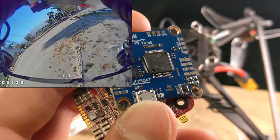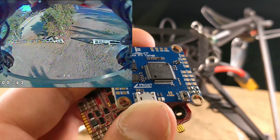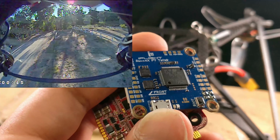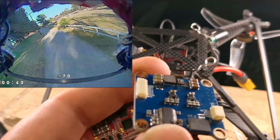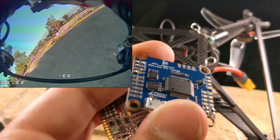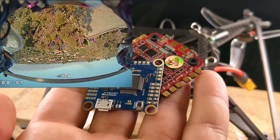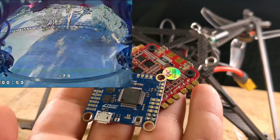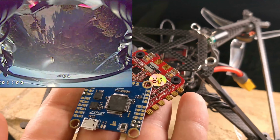Something really interesting about this one is that it's supposed to blend the two gyros together and give a combined signal to the actual processor, and it's doing that all on its own before it actually enters the processor, and I wish I could have tested that, but I can't. Also, these 30 by 30 boards, I have a ton of them, but I won't use them because we are quickly rushing towards only 20 by 20 for 5-inch.